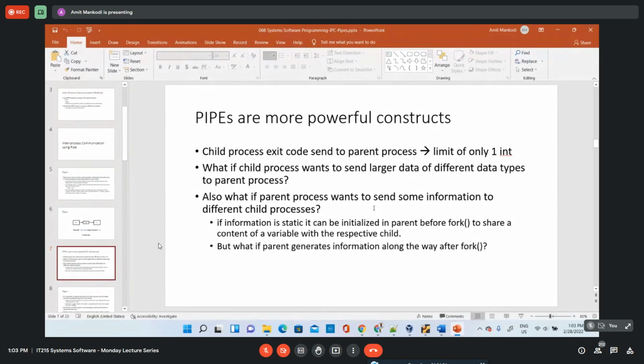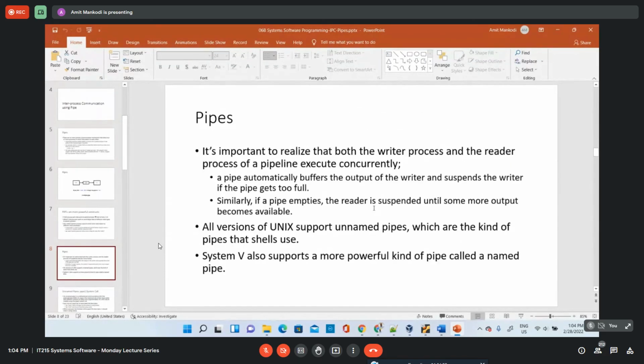For example, let's say you have the parent process which is listening on some network port, right? So you are getting a data from the network, and you want that data to be processed by multiple child processes. So how do you disseminate that data, right? How do you distribute that data? You need some way of communicating between the parent and the child, so that once the data is received, then the parent should be able to distribute it to the multiple child processes, right? So again, you need something like that, and that is where we use pipes.